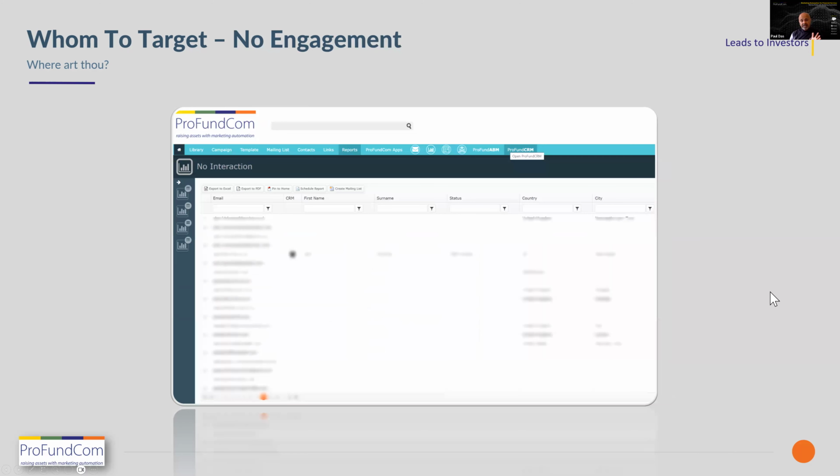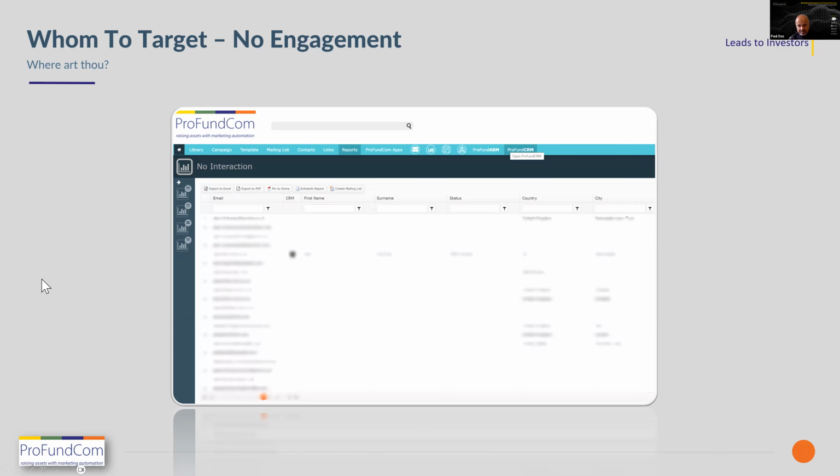The second part is the people on your database who are not engaging with you at all. These are people who have never engaged with you. You can put all this together or you can segment it out, but there's a reason they're in the database. What you do need to do with people who have not engaged at all is check whether they have bounced, so whether those emails actually exist or not. If they do exist and they're not hard bounced, they become part of the list. If they are hard bouncing, best practice is to take them off. So that's the first two segments of the cold leads.